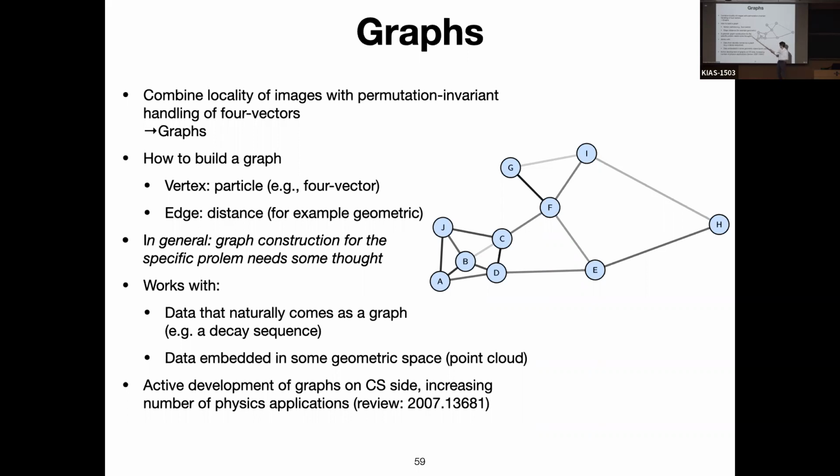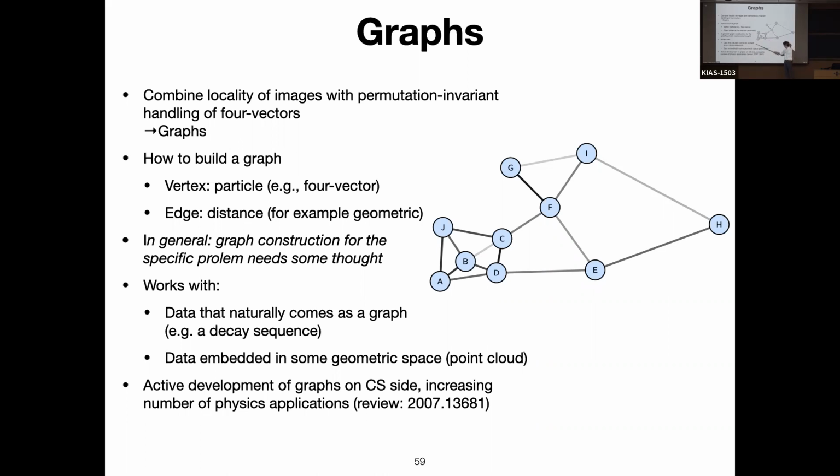In general, I think this is an evolution of the statement I've been making. In classical approaches, our mental energy went into coming up with high-level observables. In many machine learning architectures, the intellectual energy goes into defining the architecture. We've now arrived in graph land, where the graph architecture is actually quite powerful, but you need to think about how to best represent your physics problem as a graph that allows meaningful work with it.